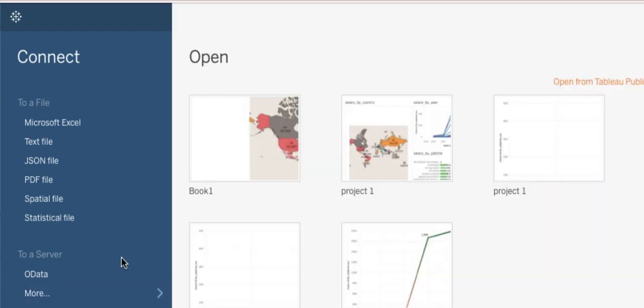When you open up Tableau for the first time, you will not get this interface. I did some work in Tableau previously, so that's the interface I would get, but you will get a different interface from mine. Now, in order to use Tableau, you have to get a data set. A data set is a table with rows and columns, and the information in the data set, you can use it to visualize data in Tableau.